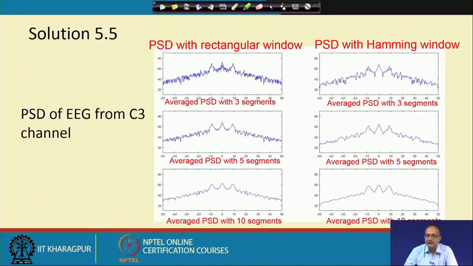In other words, the smaller peaks get merged to give a bigger peak as we increase the number of segments, or reduce the duration of the window.